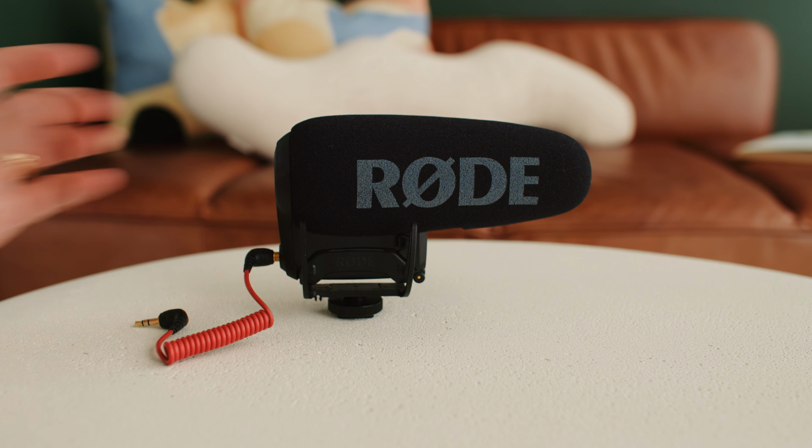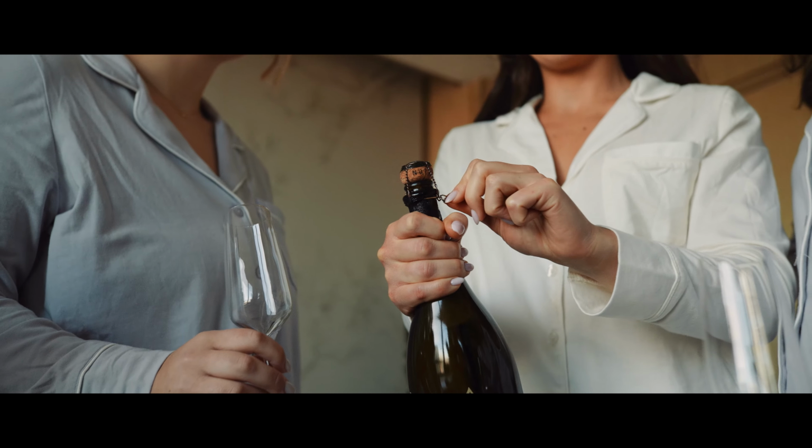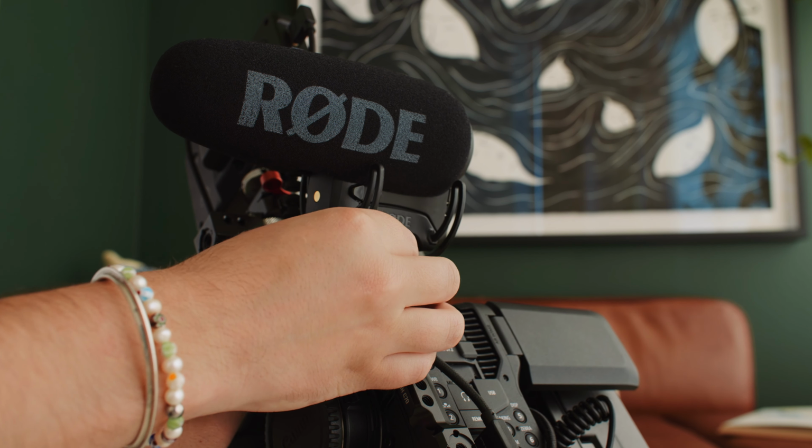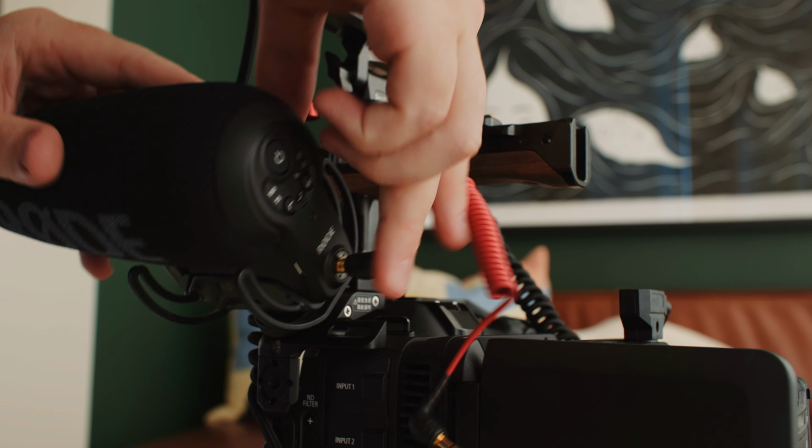For audio, we're using the Rode VideoMic Pro Plus. The truth is that on-camera audio is overrated and leaves a lot to be desired, so this is simply for scratch audio or any nat sounds that we wouldn't be able to do Foley for. Things like bridesmaids doing a cheers. But for any important piece of dialogue, our subjects would be wearing a lav mic, and like I said, we do Foley for any important on-screen sounds that require it, so this is really just a good backup.